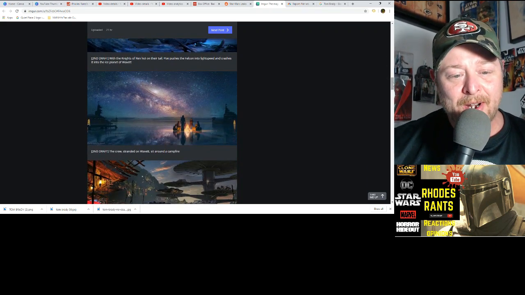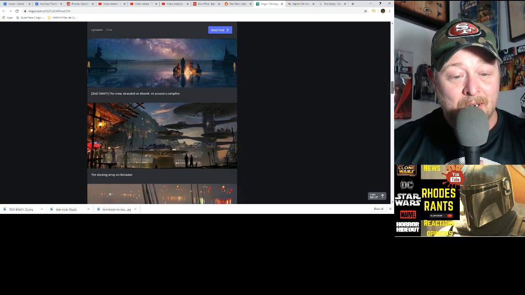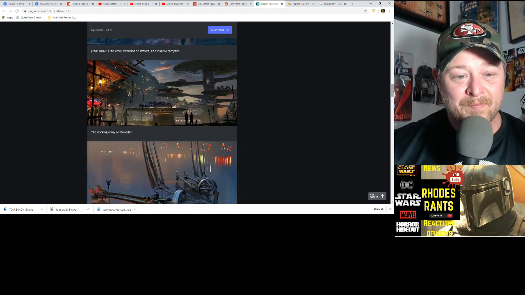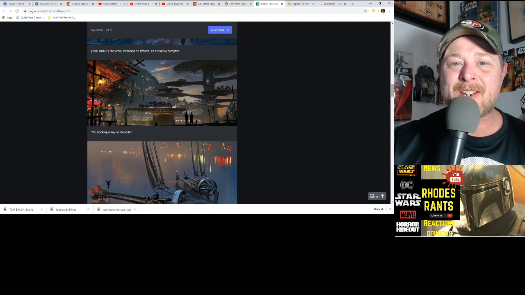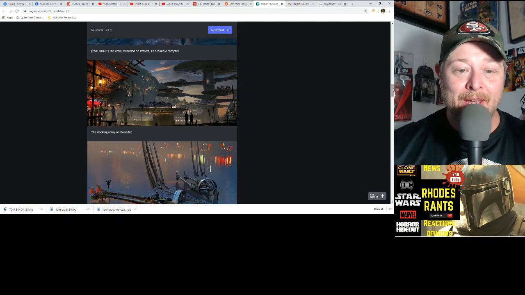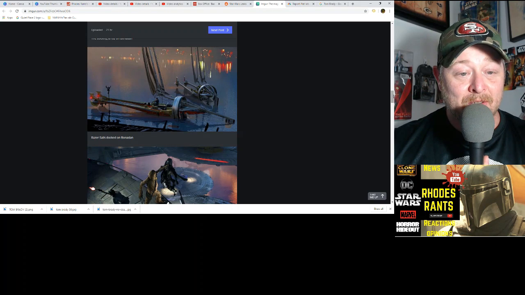Second draft. The crew stranded on Wavit sit around a campfire, a la everybody sitting around indoors around the fire. Docking array on Bonadan. And there are some landing platforms and different platforms, somewhat reminiscent of Kashyyyk, a more modernized take on that, obviously. Man, this thing had some beautiful imagery in it. Razor sails docked on Bonadan.